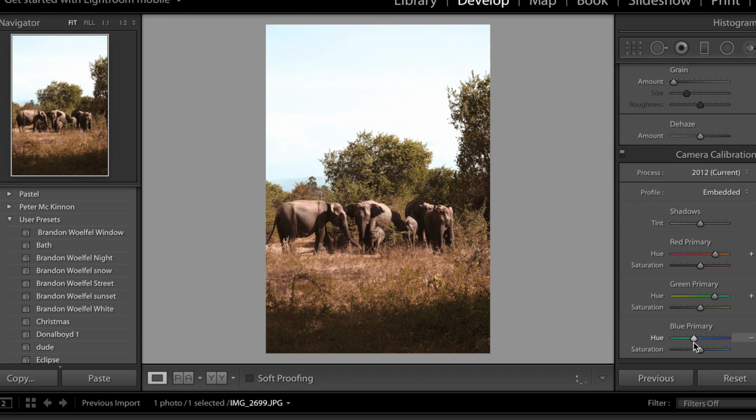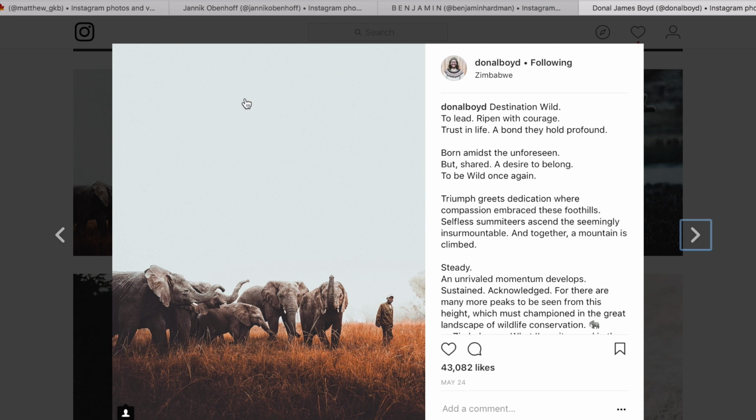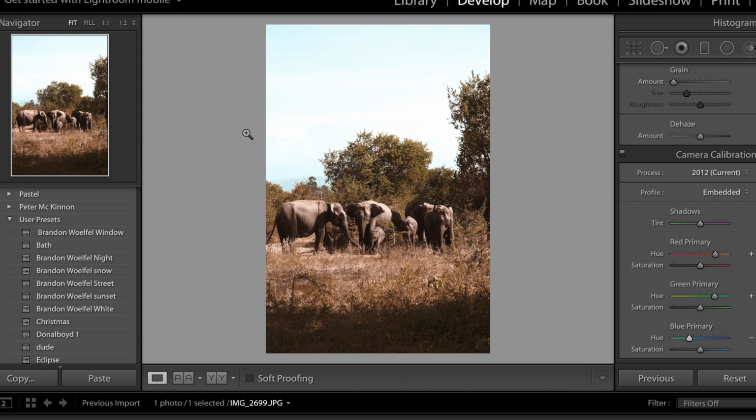Now I'm going to decrease the blue primary down a little bit so we can see if we can get that kind of golden look in the grass. Now as I said, this is going to be quite hard to replicate, but I'm going to do my best, and I think I'm going to leave it as that, probably to about -41. Now if I do a full photo before and after, and now if I compare that to his photo, as you can see the colour in the sky is quite similar. We've got that similar kind of cloudy grey look.